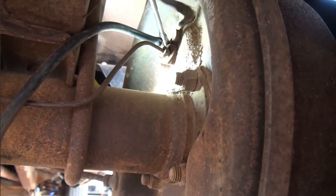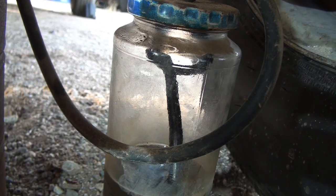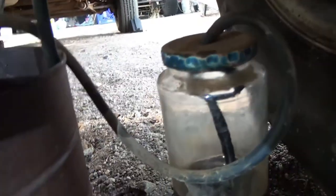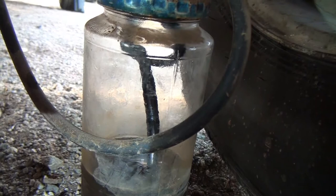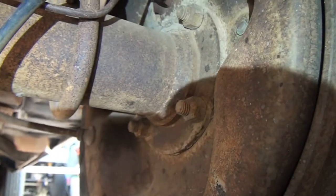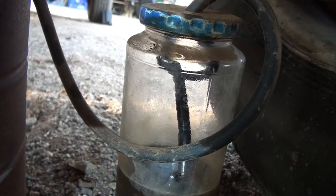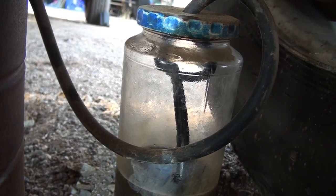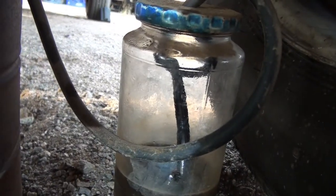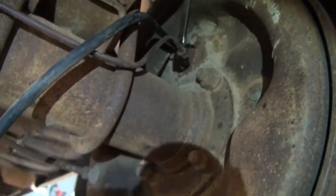Okay, she's got them pumped up and held to the floor. I'm going to loosen this valve at the top, and we'll look for bubbles down here. Okay, now I'm tightening the valve back up. Pump them. And I'll loosen this valve again, and we'll look for bubbles. Here we go. Tighten the valve back up.